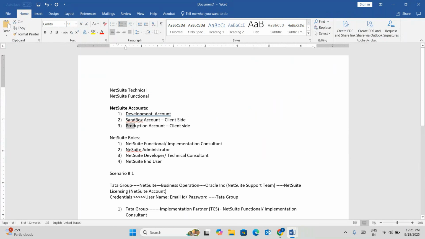We are not going to implement directly in the production account because it is the real-time account. We should not create any test transactions or test data in the production account. So always we need to implement in the sandbox account. Once the client is happy with the implementation, we need to move it from sandbox to the production account. Clear?